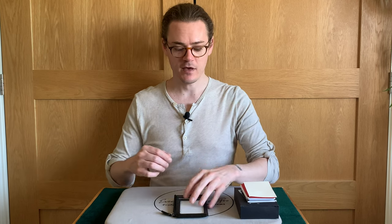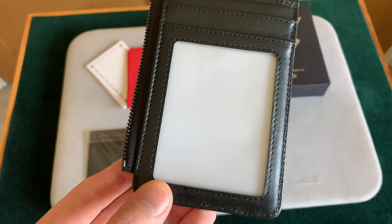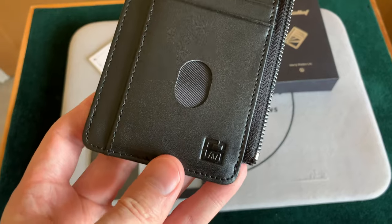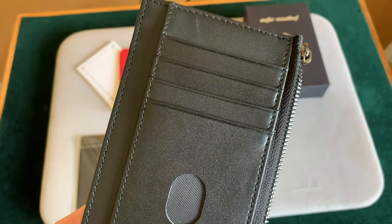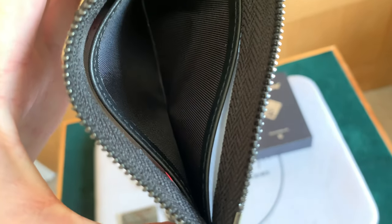What is it? It's a slim wallet that gives you three options for digital different peaks, and then it gives you two options for card to wallet. One of the options is incredibly deceptive and very clever. Essentially, it's a slim everyday carry style wallet that gives you the option to both perform mentalism and also certain card tricks.